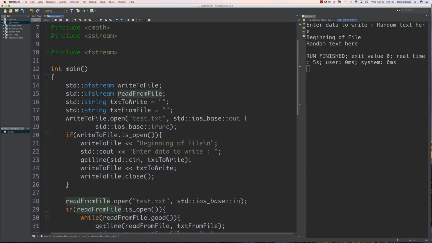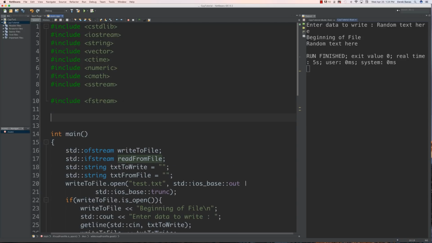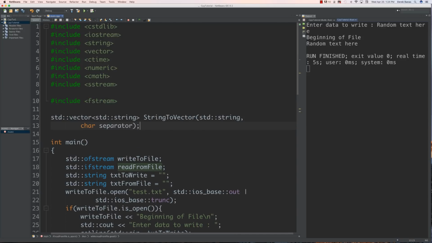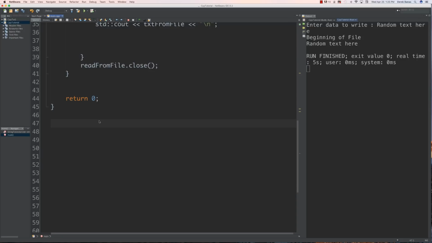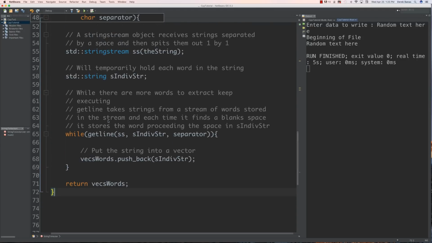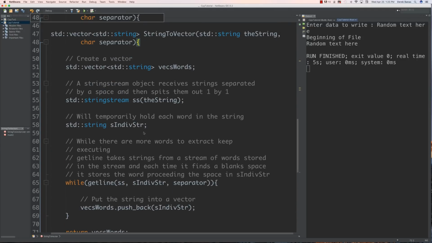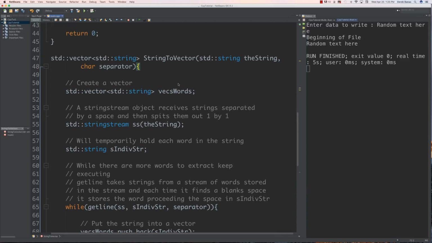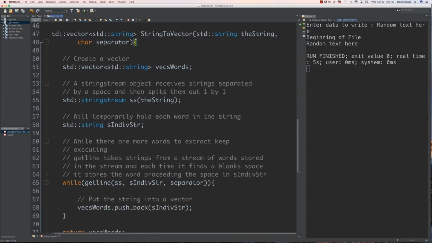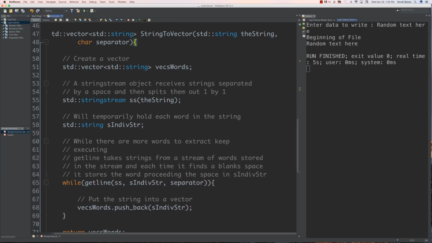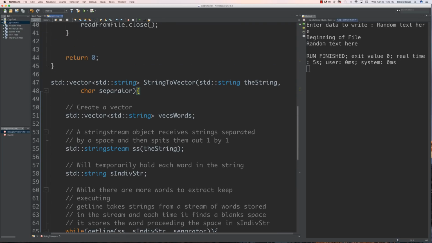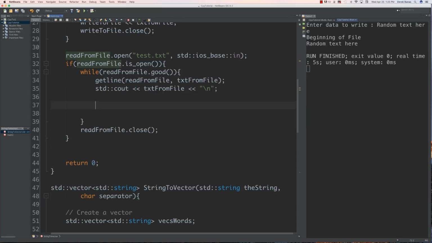for us. So I'm going to come up here outside of main, and I'm actually going to put my prototype for string to vector that I made in a previous part of this tutorial series. And then once again, rather than typing it all out, here is the actual function that we created. You can see everything's been commented here. Since I covered string to vector in a previous part of the tutorial, I'm not going to cover it again. It turns strings into vectors and then returns vectors, obviously. And you can see it's heavily commented here. You can pause the screen and read about what it does, or otherwise you can just go and get the code. All right, so now we'll get into the part where I actually use it.